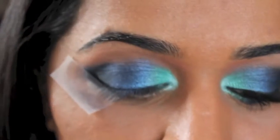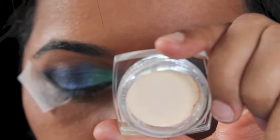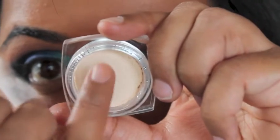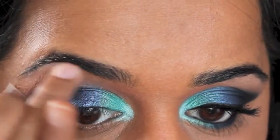Alright, now that that portion of the eyeshadow look is complete, I'm going to apply a highlight color under my brow. This is in the Infallible Color Matte Finish by L'Oreal in Coconut Shake, and I'm just going to use a clean finger and apply this all along the brow.